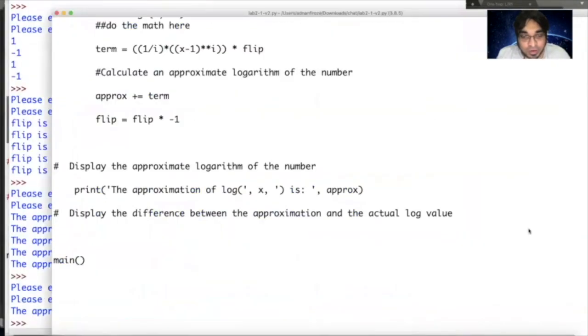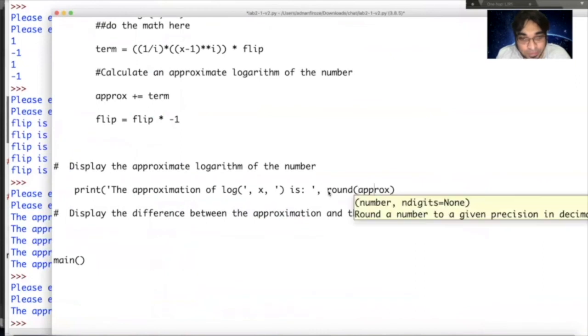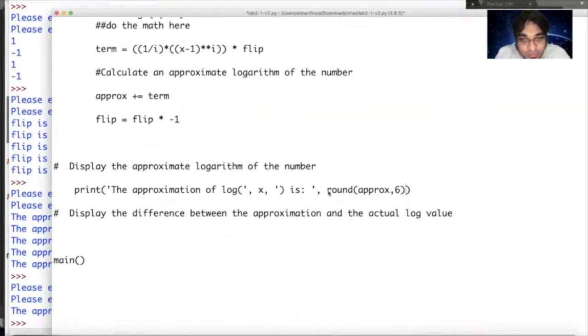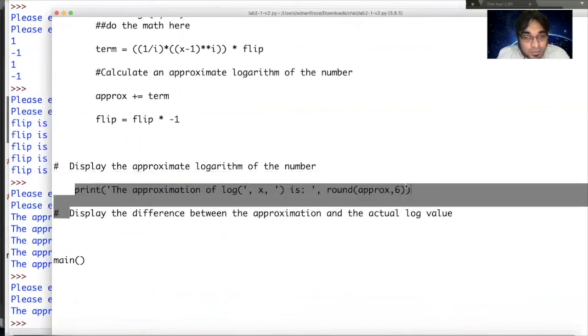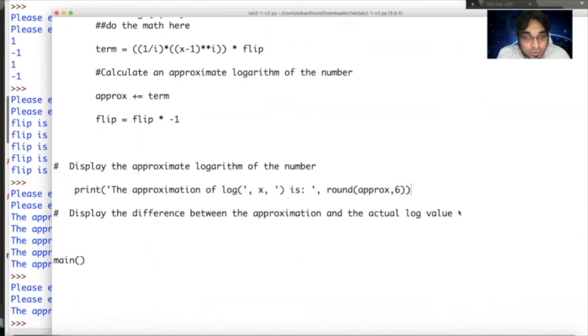However, we need to round it again. Let's do round approximation 6. And similarly, we want the difference of the approximations, for which let's just do it from scratch.